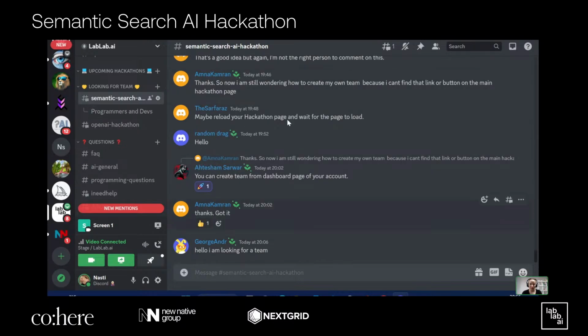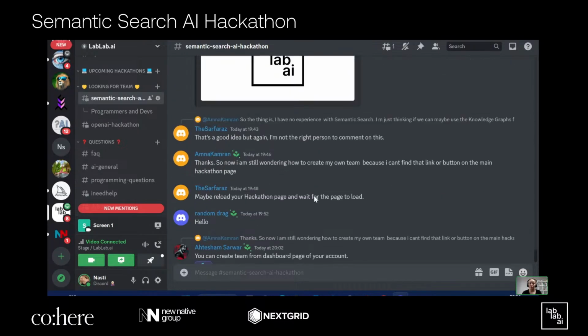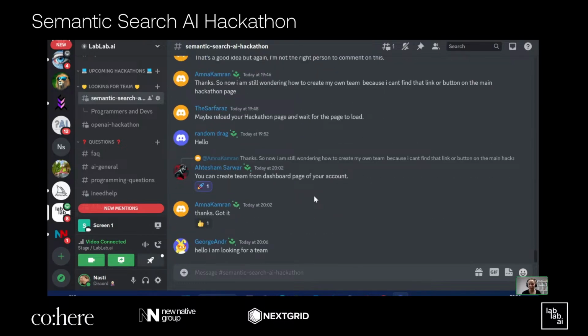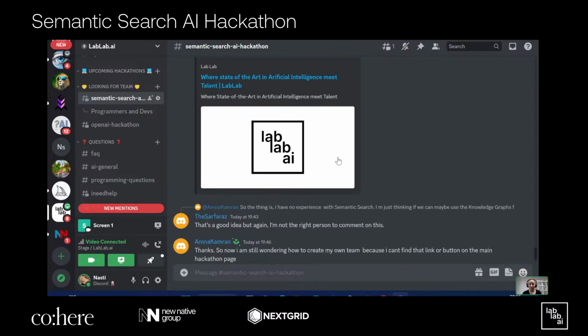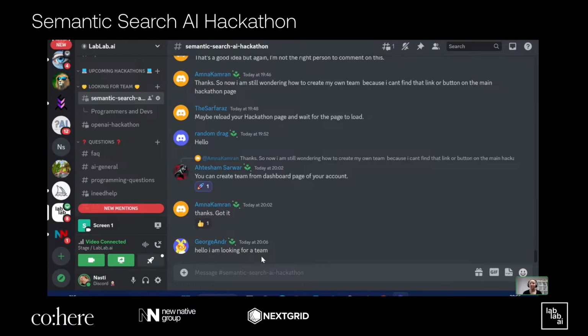And in this channel, you can find your team, or, as a team leader, for example, you may paste the link to your group and invite people to join your team. Or if you don't want to create a new team, feel free to write something like, hello, I am looking for a team. But it's not enough. My suggestion is to write a little bit more about yourself. For example, hello, I am looking for a team. I'm a programmer, I'm a developer, I have a great idea, I can help you with organizational work, with design, and something like that. Then people can notice it and invite you to the team.